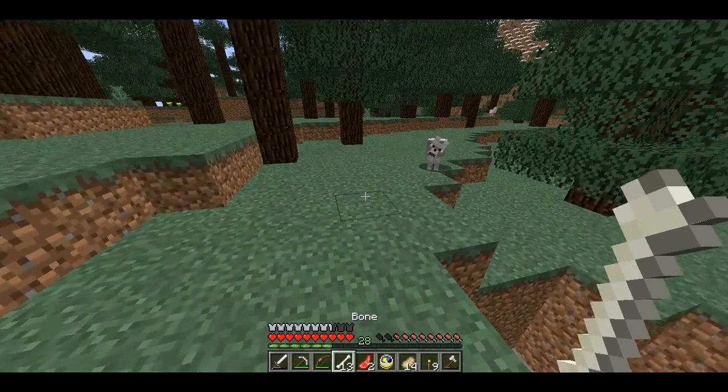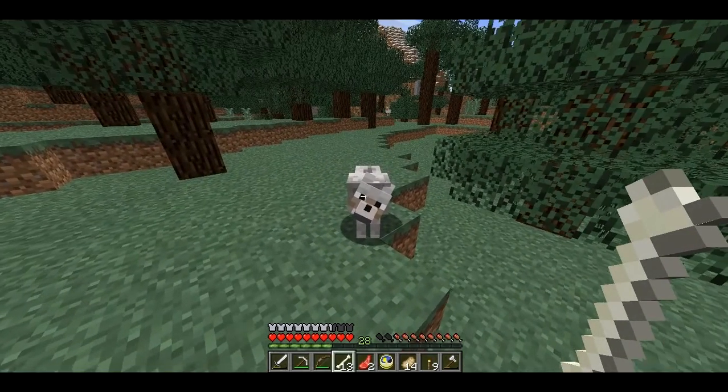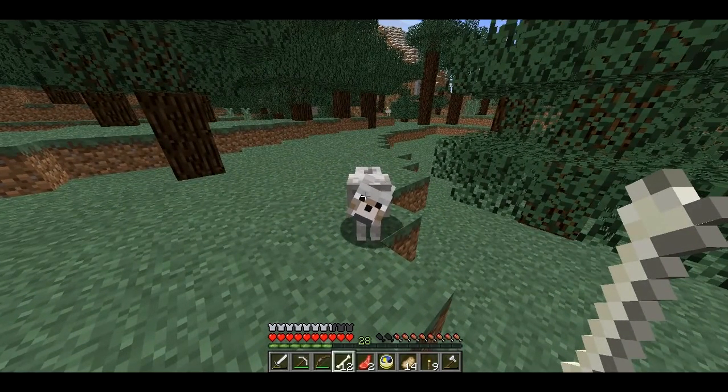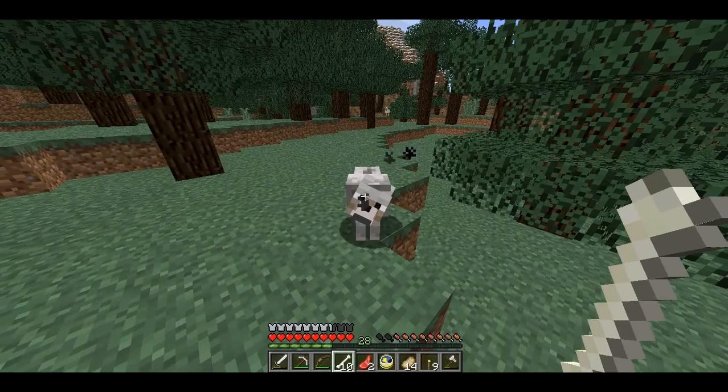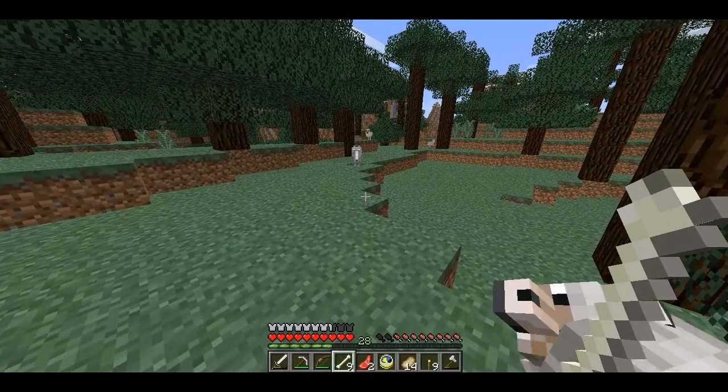Now see how he looked at us, kind of cocked his head to one side? It's because I'm holding a bone. Now if I click him, you see he gets those little gray effects. It's not really doing anything yet. He liked the bones, but he's going to walk away from me. I'll give him a minute.